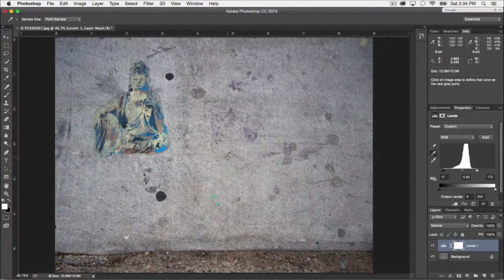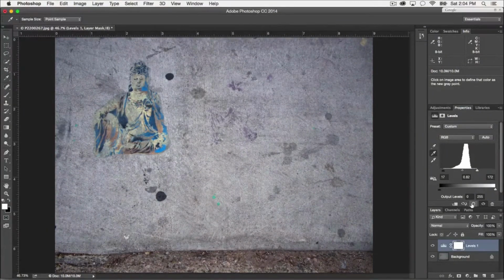I could call it quits, or just for fun, let's see what happens if I click with the mid-tone eyedropper in this gray area. So that just made it a little bit blue, a little bit yellower. So as I'm clicking around, I'm just kind of randomly sampling areas to see if there's a look that I might like a little better than where I started. And to tell you the truth, I think that that looked the best.